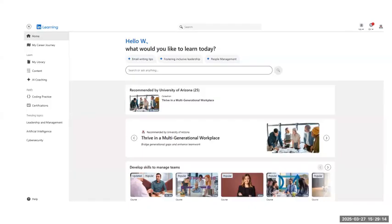On the LinkedIn Learning homepage, you will see courses and content that is recommended or curated to you based on your interests, job title, industry, and experiences. By clicking on My Library on the left-hand side of the menu, this is the location where you could edit settings such as a weekly learning goal or skills that you want to follow. This is also where you would be able to see any courses in progress or that you have completed.